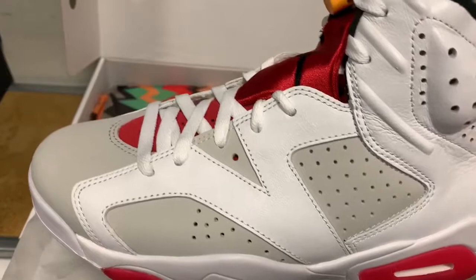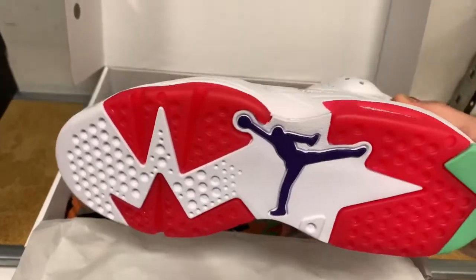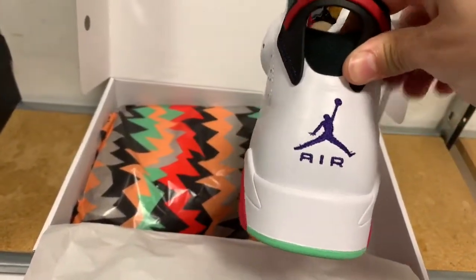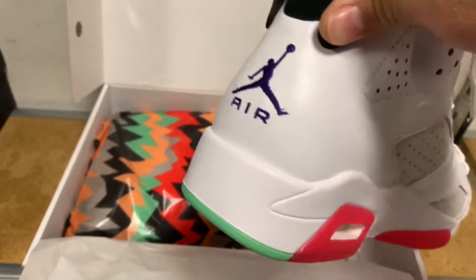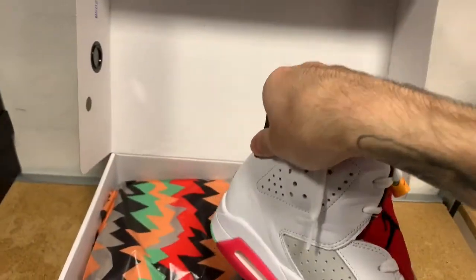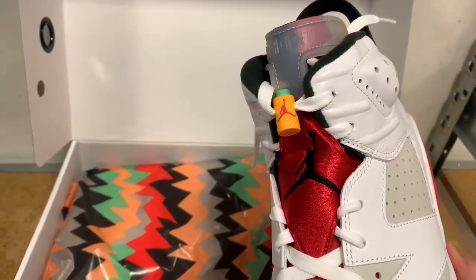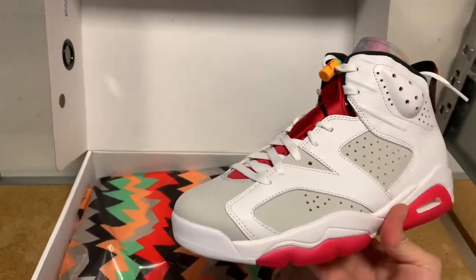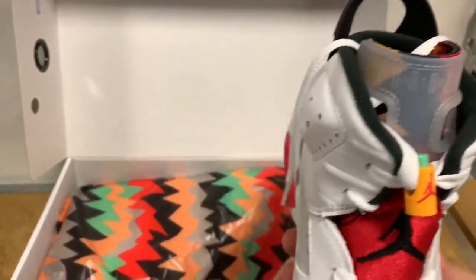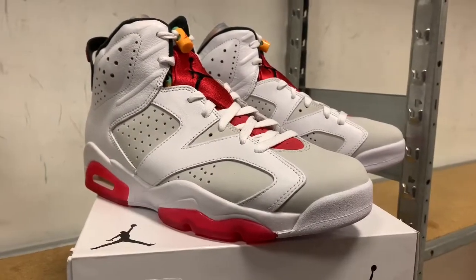First looks — the first thing really throwing me off is the leather on the shoe. The nubuck on there is very clean, it's buttery, I actually really like it. The purples are really clean too — that's a clean purple. I'm here to give you a 360 view of the shoe before you go and buy it. I'm not really a fan of this colorway on this model. I do like the translucent tongue on there, as well as that baseline carrot detail — those little features are nice, but in my opinion they're not enough to personally save this shoe.